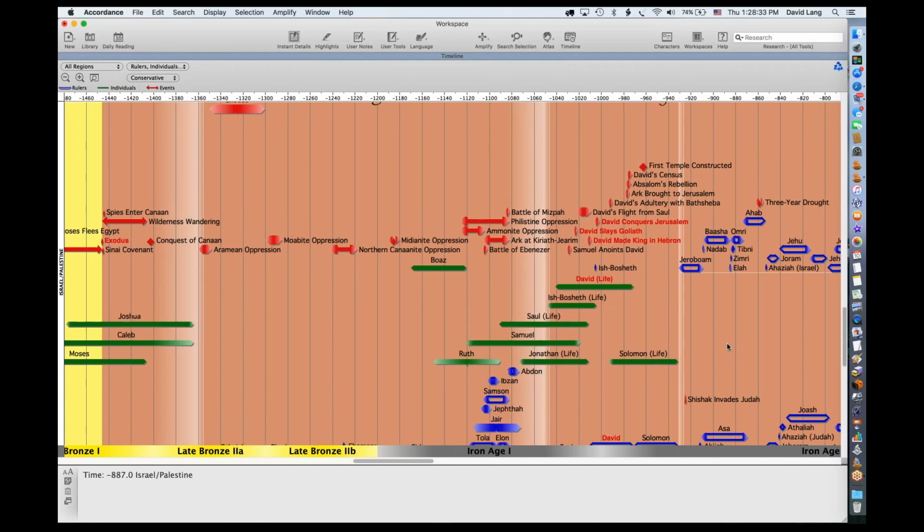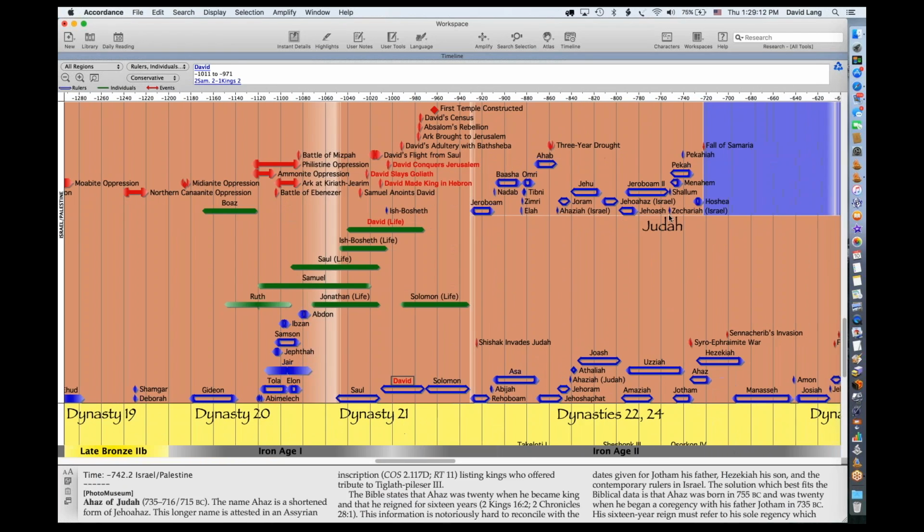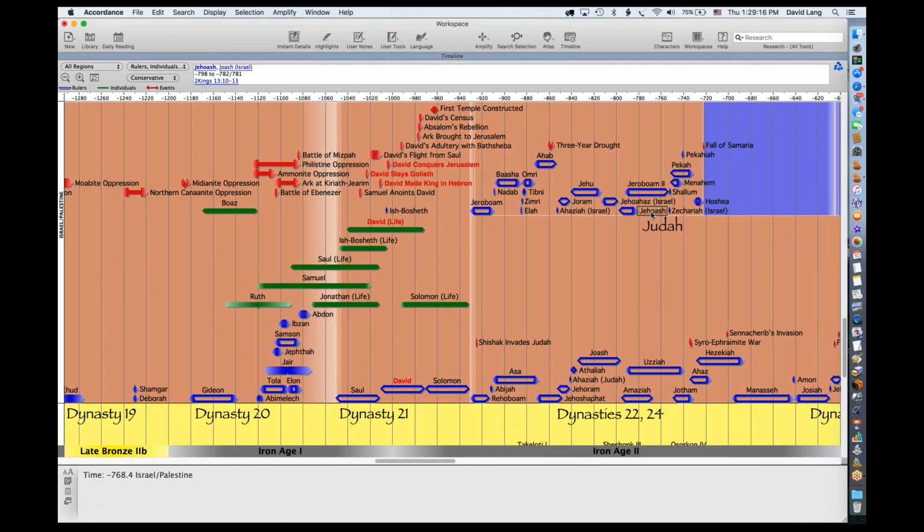All right, so let's now start to look at some of these items and look at the distinctions among them. First, what's the difference between David as a ruler and David as an individual? You can get more information about any item on the timeline simply by clicking its label. And at the top, you'll get this little text box that will give you the name of the item. It'll also give you any alternative names. For example, if we go to some of the Israelite kings, I'm trying to think. Yeah, here we go. Jehoash of Israel is also called Joash in some translations or some passages. And so it'll give you both of those names. It'll give you the main name and any alternative names.